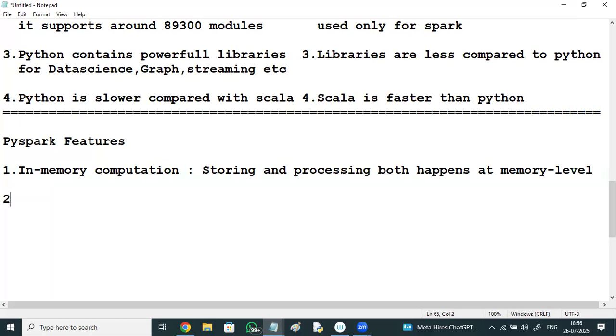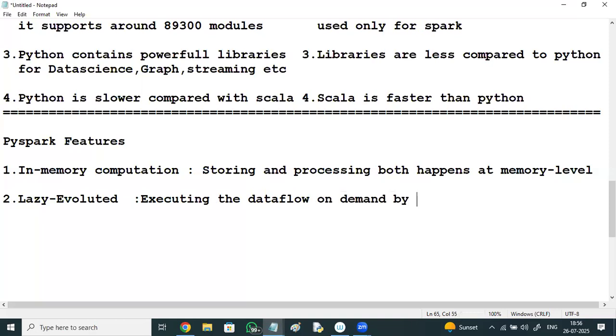Secondly, lazy evaluation. PySpark is lazy evaluated. Lazy evaluated means the data flow is executed on demand, whenever it is required, by providing an action. If you provide an action, only then will it execute; otherwise it won't.